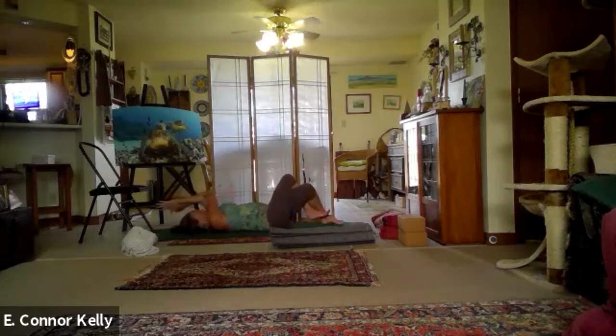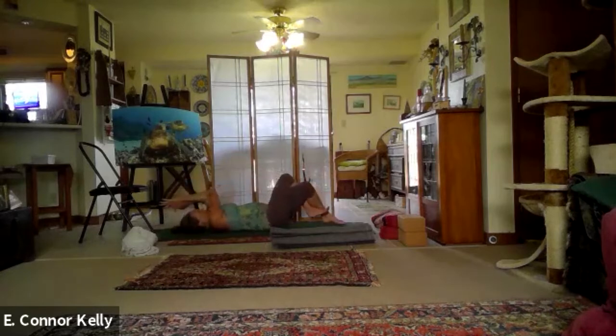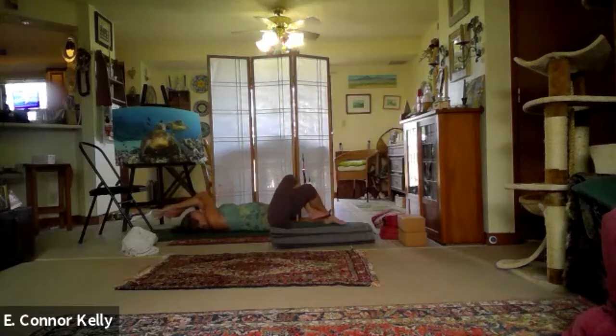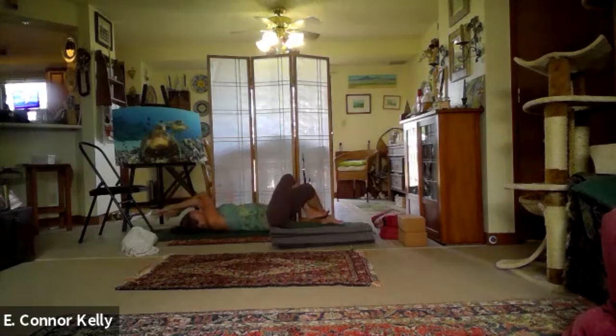And then when you come down, you can stretch the elbows away, the feet away. And then inhale, come up. And then you can stretch them away. This gives me a nice stretch between my shoulder blades when I do this. And then inhale, elbows, knees towards each other. Exhale. And then one more on this side. Inhale. And exhale. And then release that side and release that leg.